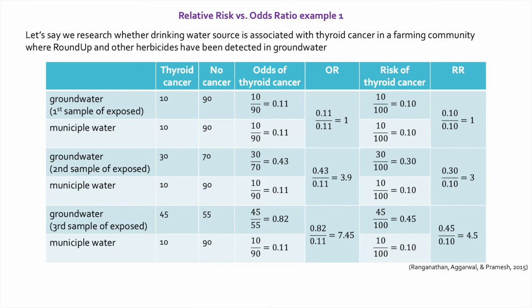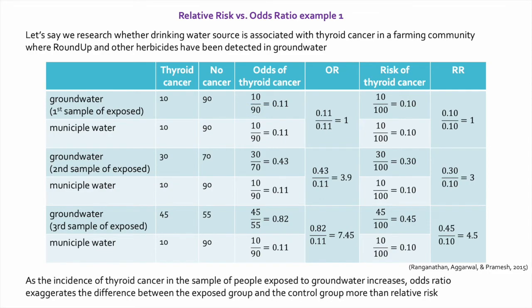Note that when calculating relative risk, the total population at risk was used in the denominator, whereas when calculating odds, only those without the disease are in the denominator, not the total population. Relative risk and odds ratio can both provide helpful information, but they're showing us something slightly different. And they're not interchangeable, although sometimes more than one measure of risk is used together to provide a fuller picture of what's going on.